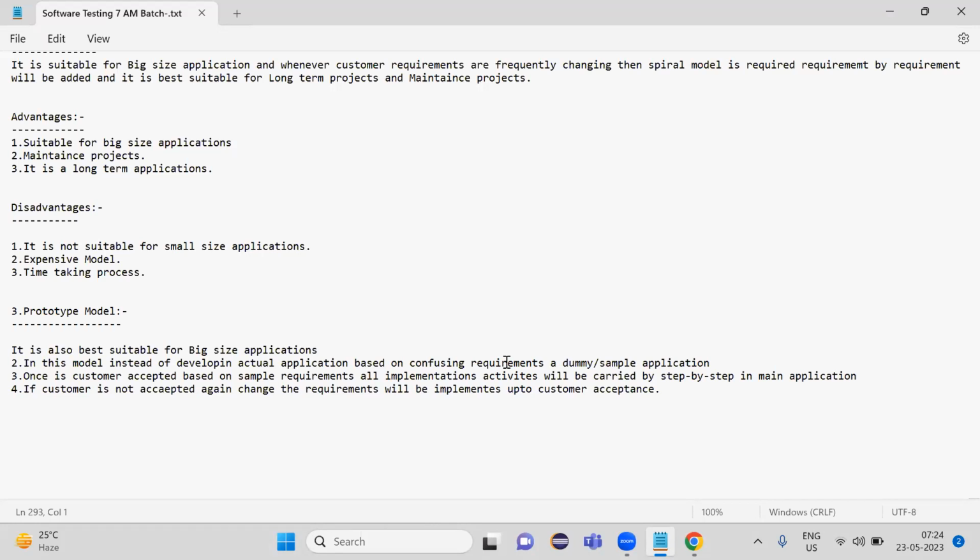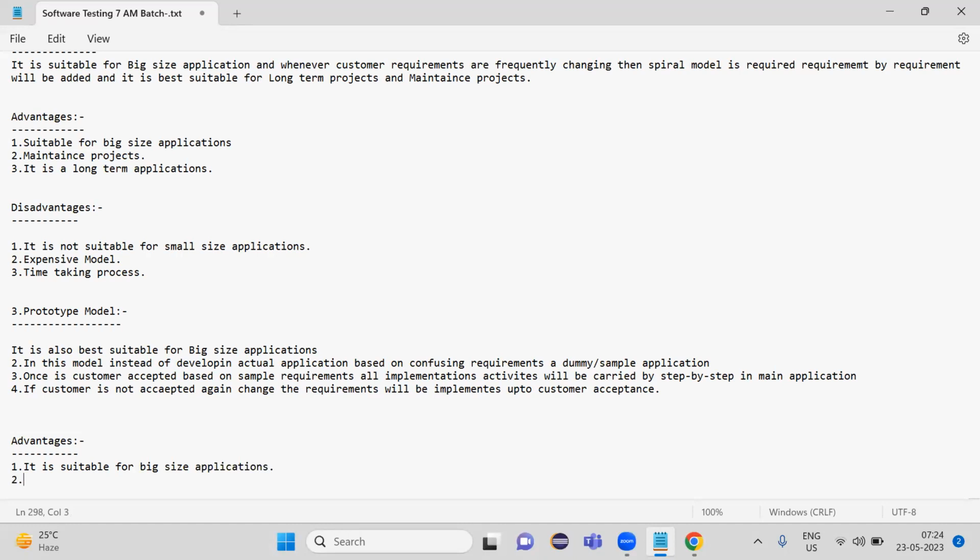Coming to advantages, what are the advantages? It is suitable for big size applications. Anything else? Also, in this we are creating a dummy application.